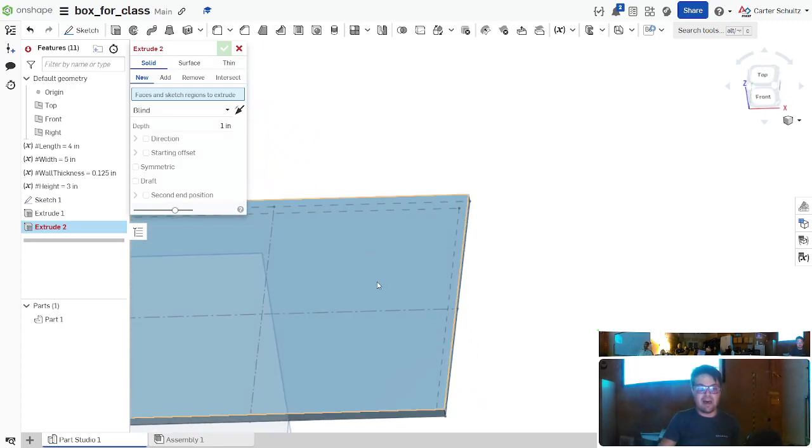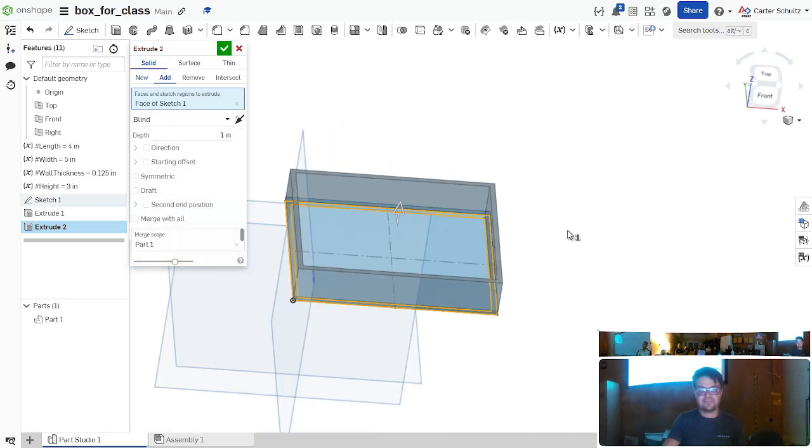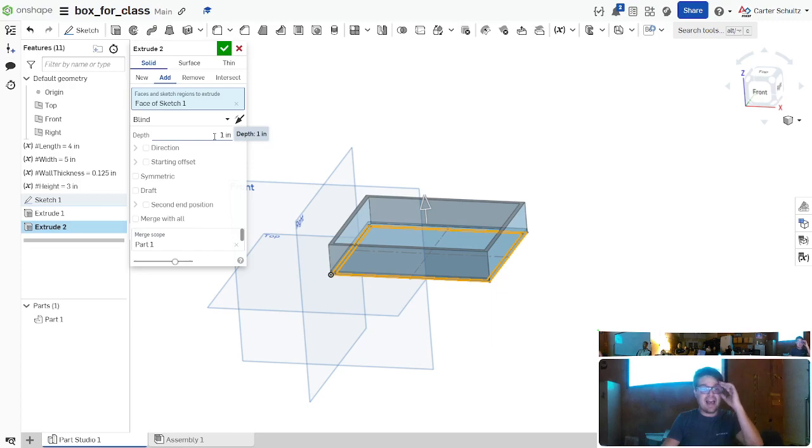Note, I'm rotating to the bottom here because if I try to select here, I'm selecting the top side of the shape we already extruded and I can't click through to that sketch. So I'm coming around to the bottom and I'm grabbing our outer wall shape now. And I'm going to extrude this. How far do I extrude this?